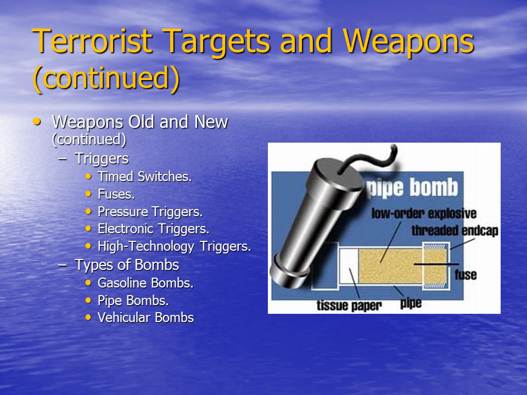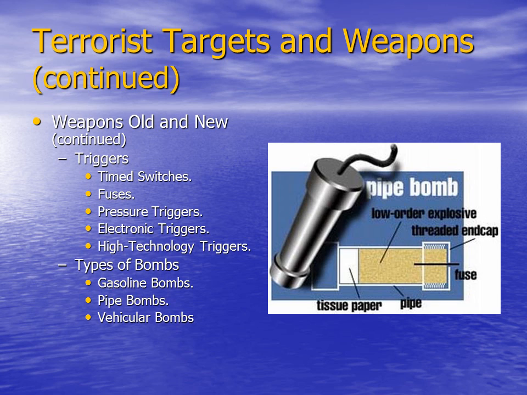Next slide. If we look at continuation, what type of triggers do they use? They might have a time bomb. They might have fuses, pressure triggers. Somebody steps on something, it goes off, or you push down, you open something up, and it goes off. High technology triggers. We've seen barometric triggers, where if they put a bomb on an airplane, that's what happened with the Pan Am flight. Once it reaches 35,000 feet, then that would be the activator for the bomb itself, and it would explode.